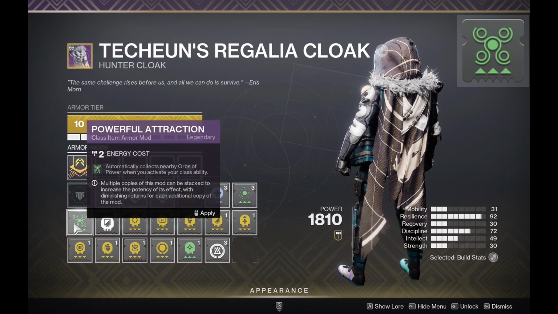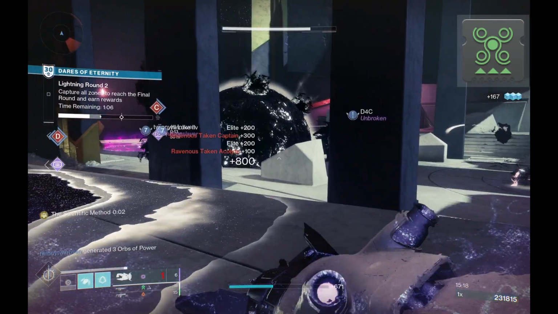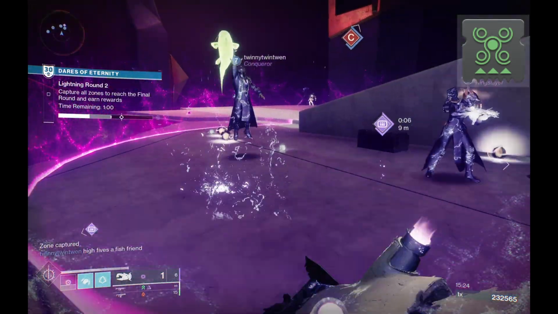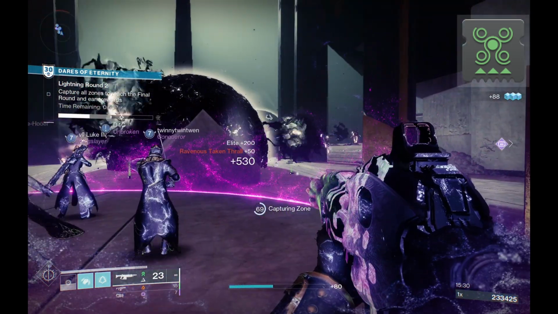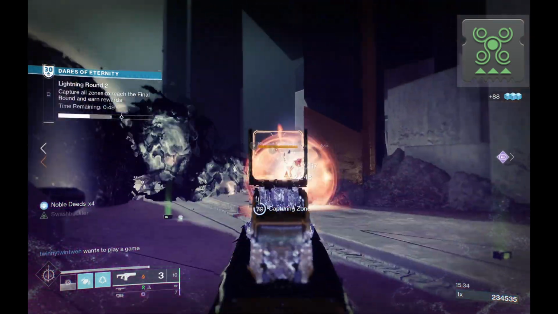Powerful Attraction. Automatically collect nearby Orbs of Power when you activate your class ability. In orb-rich environments, this can be useful for preventing you from needing to run around and physically touch all of them. Hunters get a lot of use out of this because of how much they spam their class ability, but all classes can make use of it. However, if there aren't a lot of Orbs of Power, or the Orbs of Power are easy to reach, it's probably better to swap in a different mod.